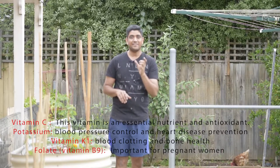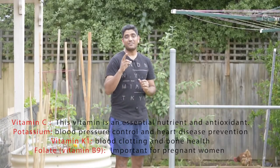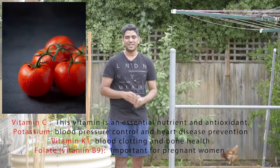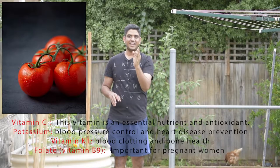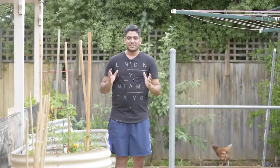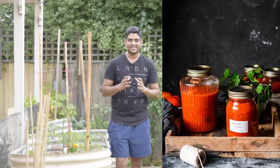And an average-size medium tomato can serve 20 to 25% of the vitamin C which is required in your daily intake, which means four tomatoes is more than enough to run your day with fantastic vitamin C. Apart from that, it's an antioxidant. What else, right? And apart from these medical benefits, tomatoes are incredible in the kitchen.